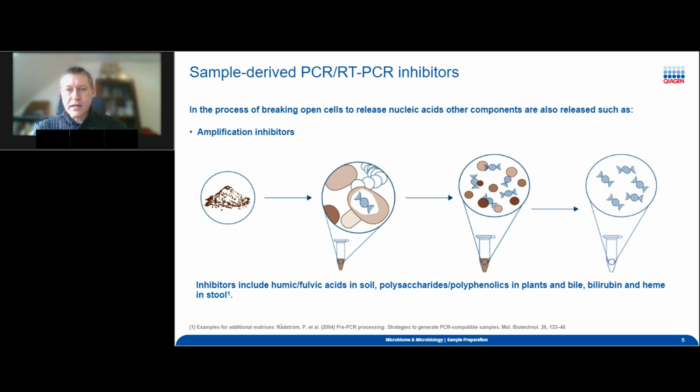And then for the downstream, if they act like DNA biochemically, then they're going to be problematic for your PCR, in that they may bind to your PCR enzymes and inhibit your amplification process. So it's essential that we remove the inhibitors during the extraction process before they have a chance to negatively affect the downstream application.